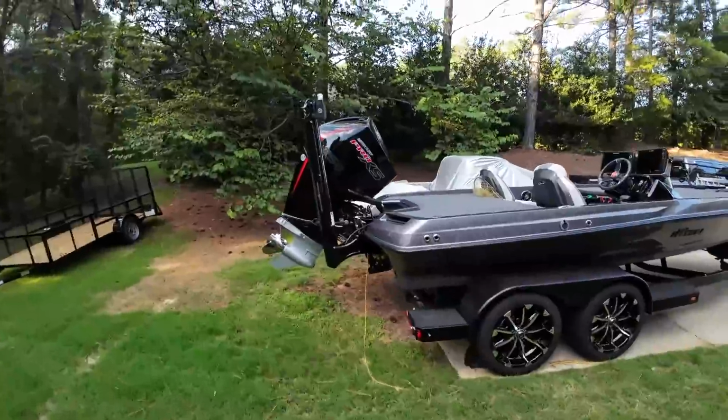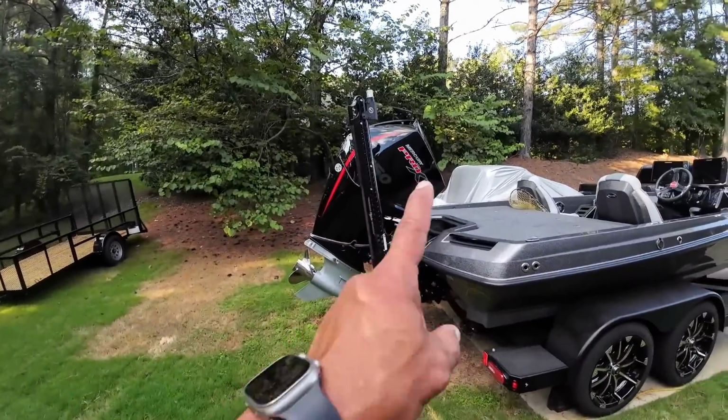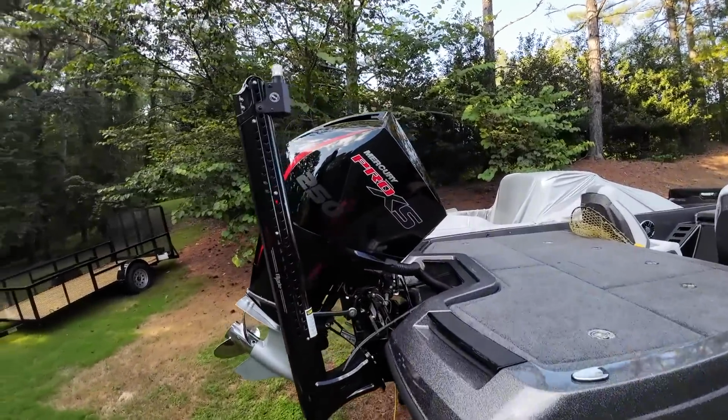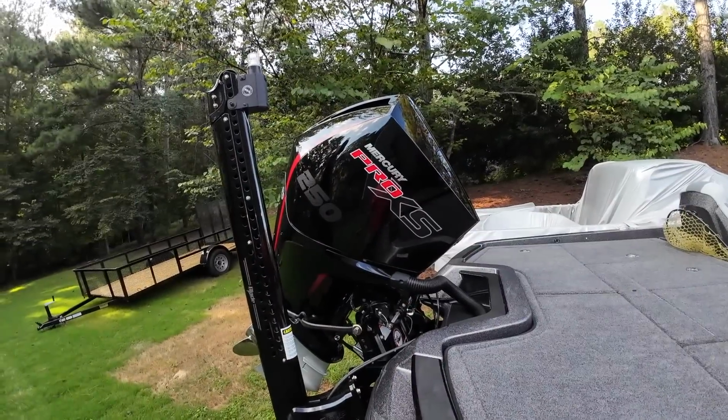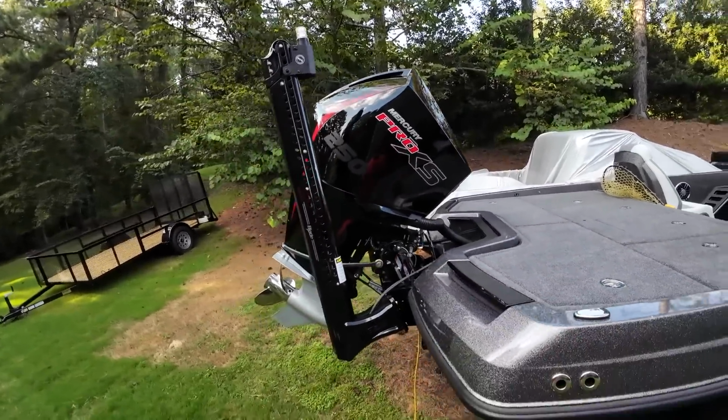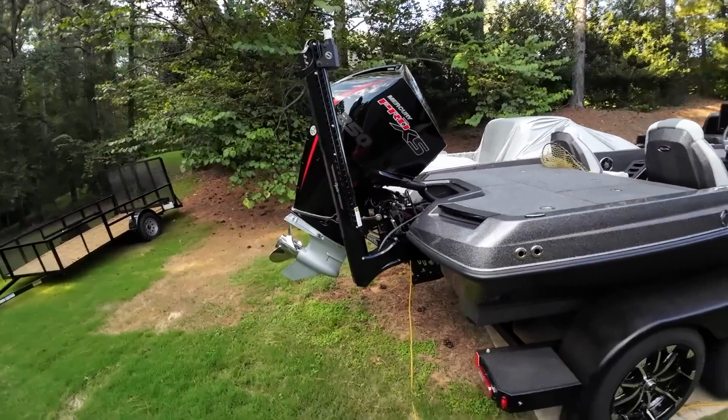It's kind of the same on the other side, but the truck's in the way. Something new for me is this guy right here. It's a Mercury 250 Pro XS. A lot of you all run them. It's my first one. Pretty excited. Everybody loves the way these things sound when you crank them up. So it gets going pretty good.